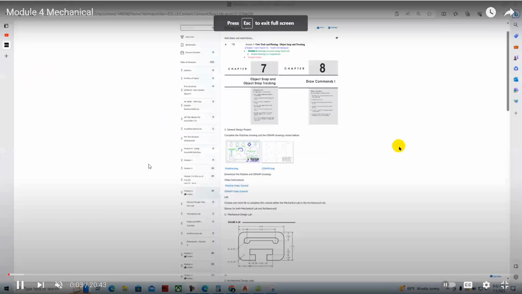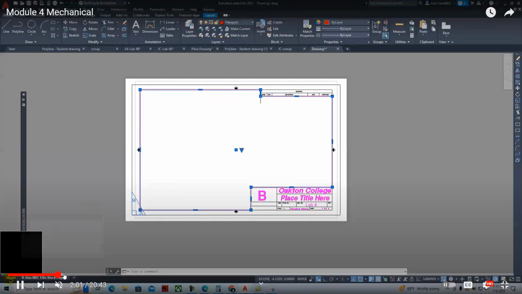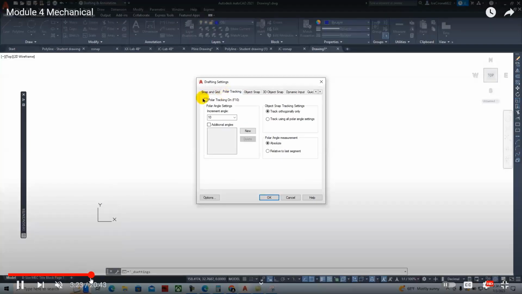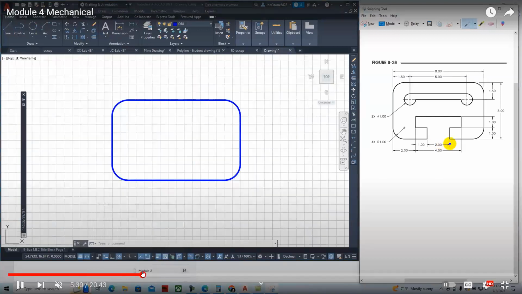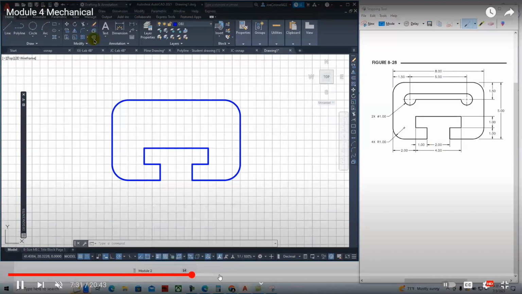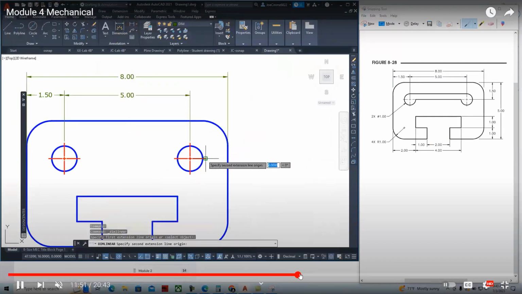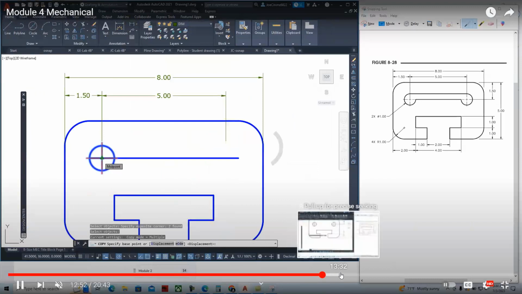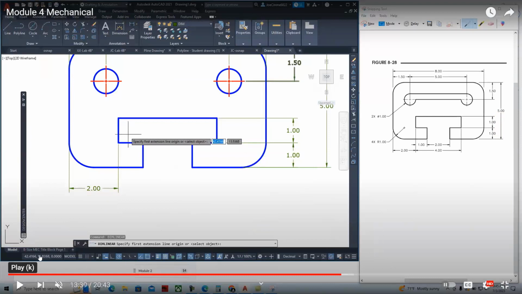Don't have a new video for the architectural one, but we just created that one last semester, so I think that one's fine. All righty. So it takes you through the construction using offset and trim commands, drawing the circles, using layers to create center marks, and then adding the dimensions. Make sure that you turn in the drawing files for these exercises.